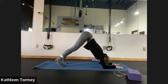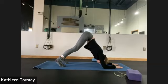So the hips are lifted. Okay, knees can be soft. Think of the root chakra, Muladhara. It's that beautiful red spinning ball of energy in the pelvis. And it represents foundation, safety, security.